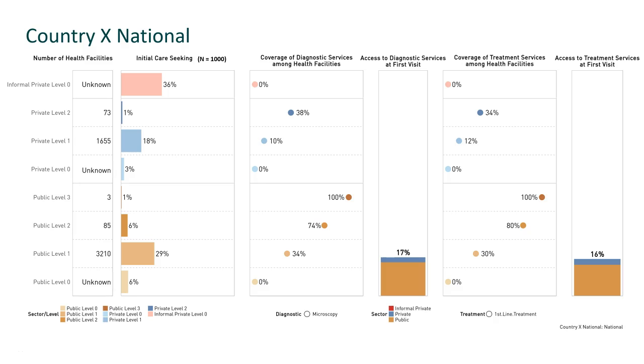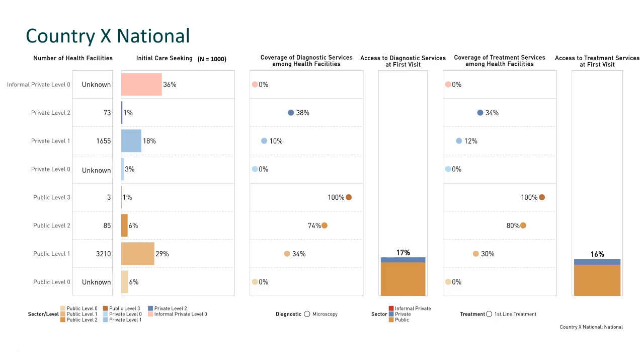Let's begin with our goal in mind. We are working to create a visual like this one, showing the alignment between care-seeking and service availability. This visual shows the tuberculosis patient pathway for an imaginary country that we call Country X at the national level. It shows the alignment between care-seeking for general illness and the availability of TB services, specifically sputum smear microscopy for TB diagnosis and first-line drugs for TB treatment.